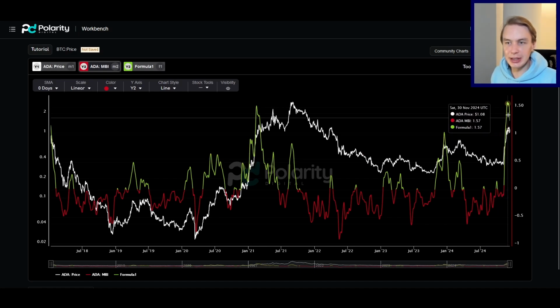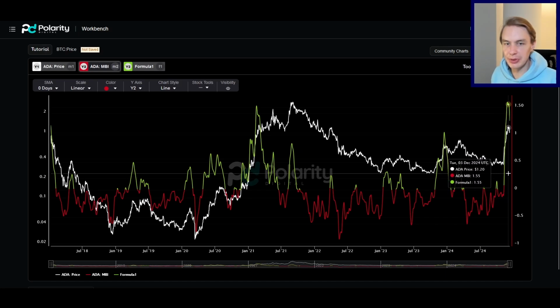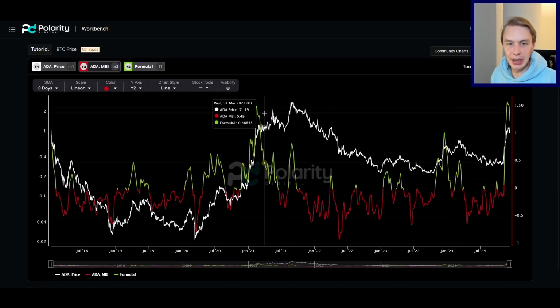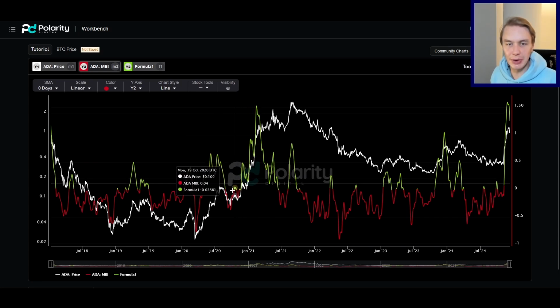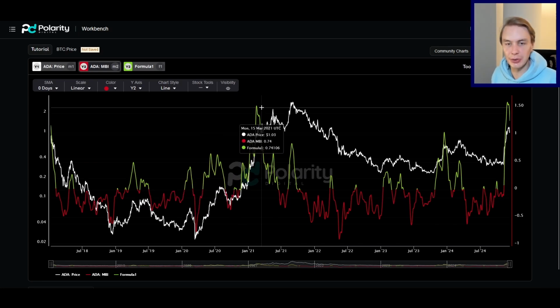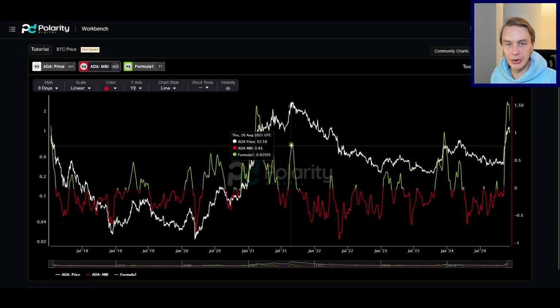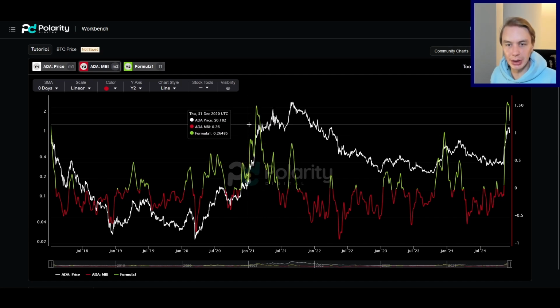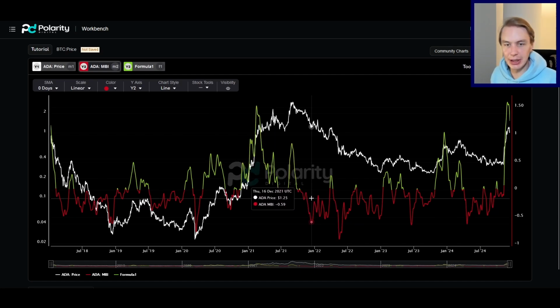So what we'd like to see continue here is, as we might see this roll over and move down, have it reverse back to the upside, stay in the green, or at the very least, if it dips into the red, very quickly reverse back up into the green as well. That would be characteristic of a bull market. What gets really concerning is if we get into the deep red, and especially if we stay there for a while.